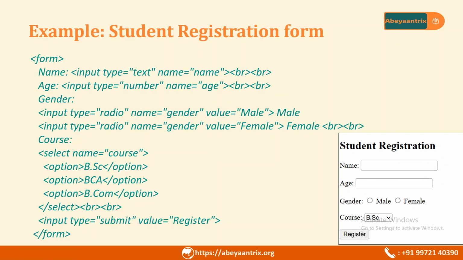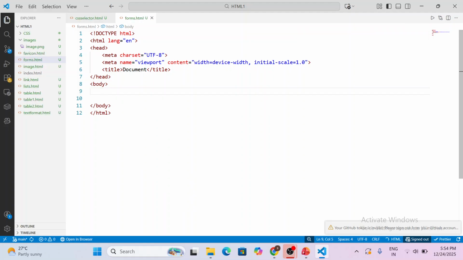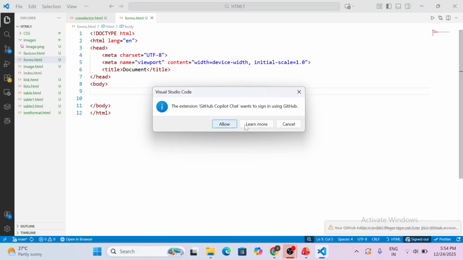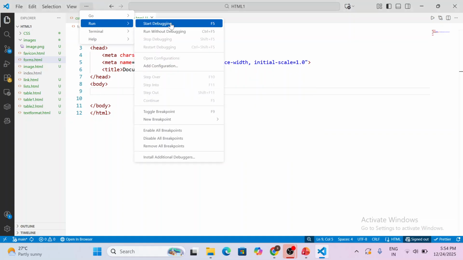Let's create this form with VS Code. Okay, with the practical sessions, let's create this form. We'll go into the practical session. Let us take a boilerplate code and I will show you creating a form. I'll run this one side by side with the output.